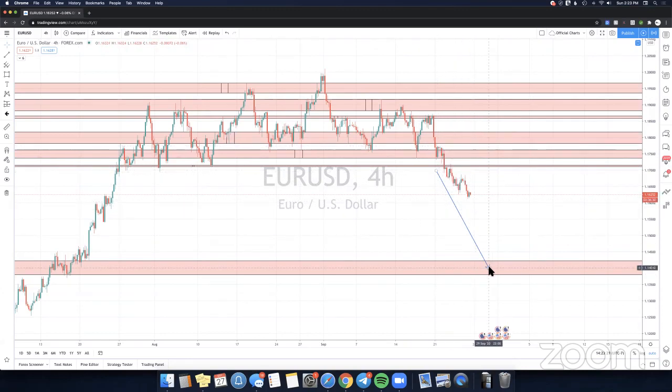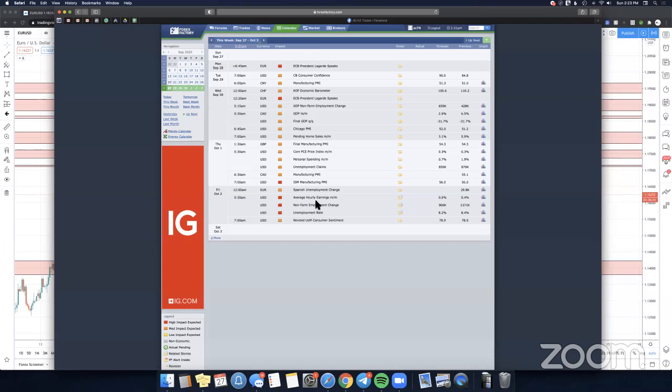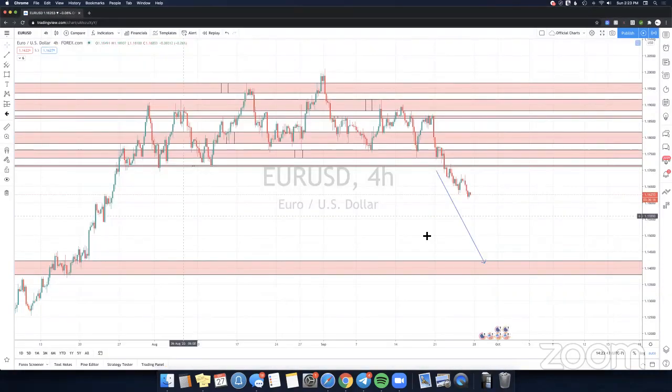But that doesn't mean it's going to keep dropping this week, because there's NFP this week. Depending on how NFP is, if you guys aren't familiar with NFP, they're basically going to announce the unemployment rate. So if unemployment is high, then the US dollar is going to be weak and price is going to go up. However, if the unemployment rate is low, then the US dollar is probably going to gain strength and it's going to keep coming down. So we'll just have to wait and see how that plays out.